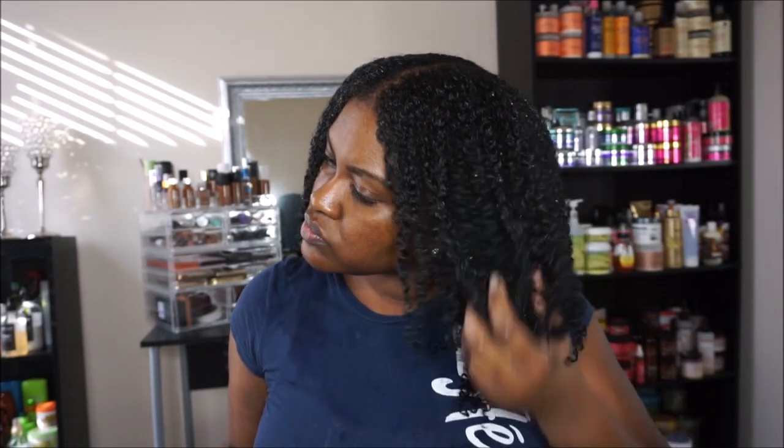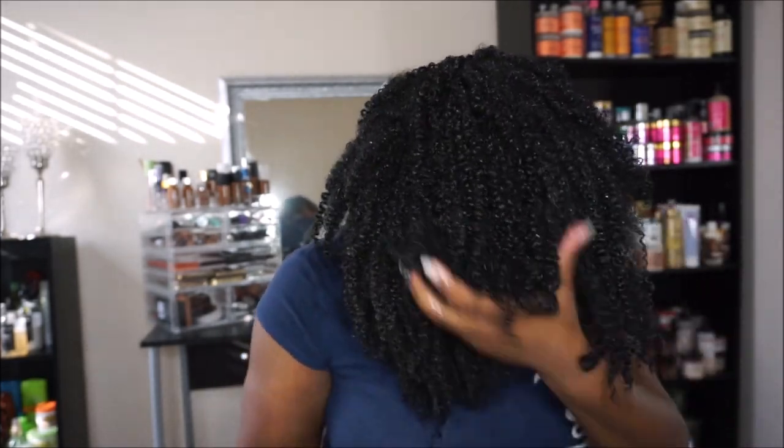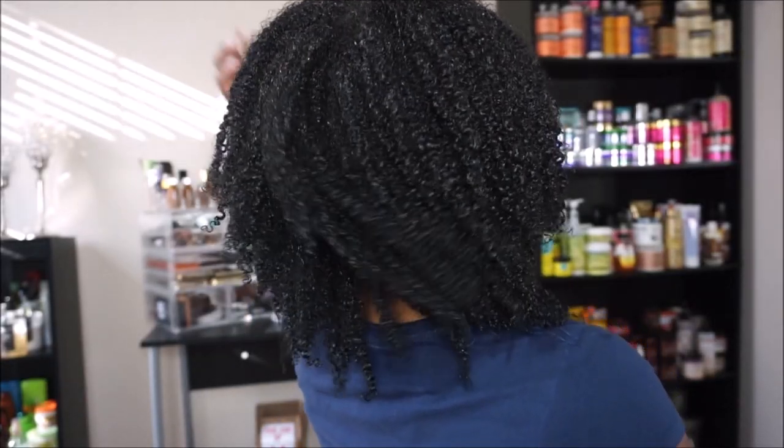Once the gel is applied, I'm going to scrunch my hair to ensure that my ends are defined, and this also helps clump my curls together. So I'm just going to let my hair air dry for the rest of the day.